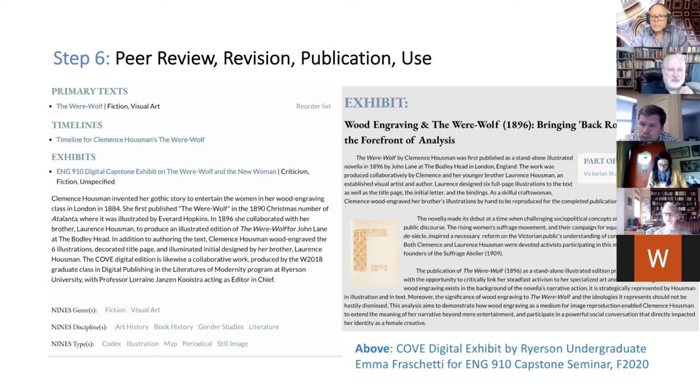So now my Ryerson undergrad students used it as one of their books, and a couple of them chose to create digital exhibits instead of writing an essay on the werewolf. This particular one is on wood engraving and the werewolf, but another student created one on the werewolf and the new woman.